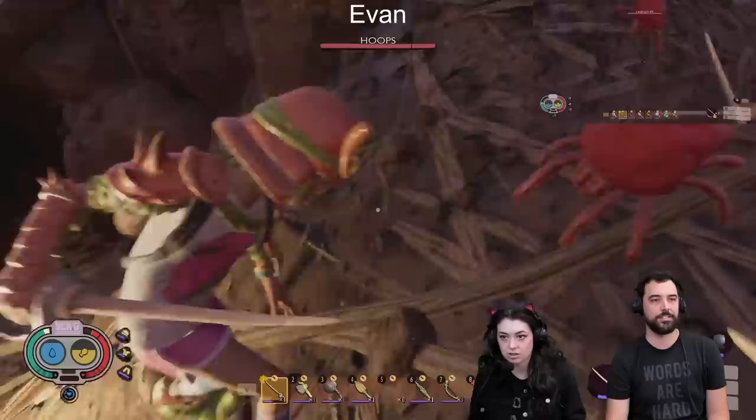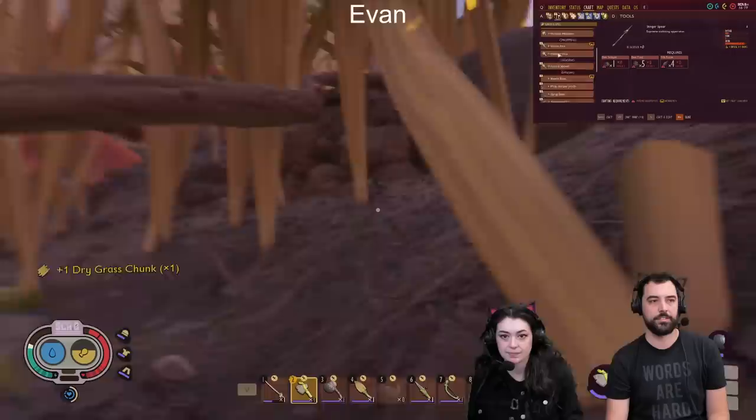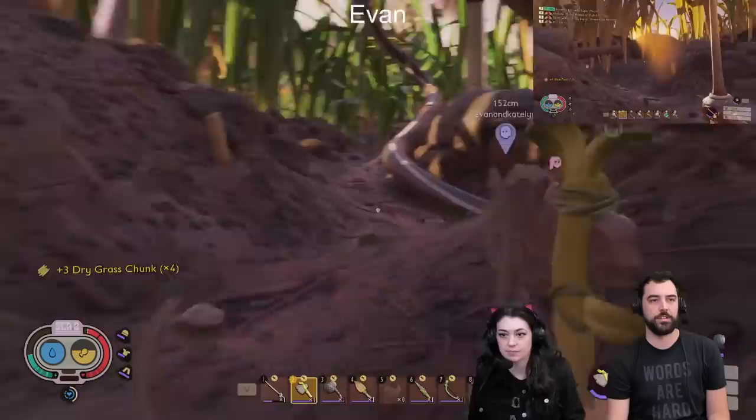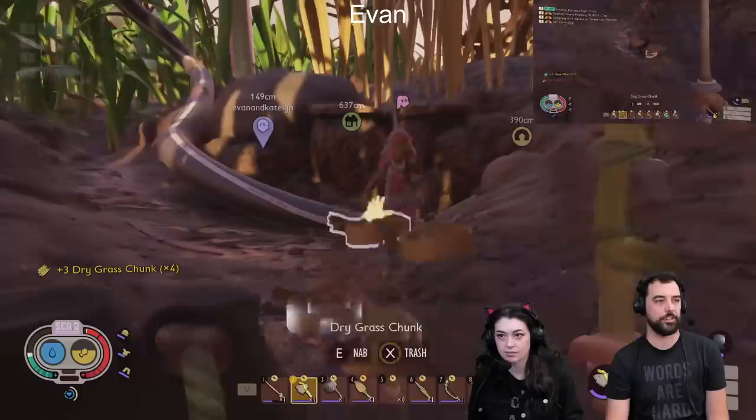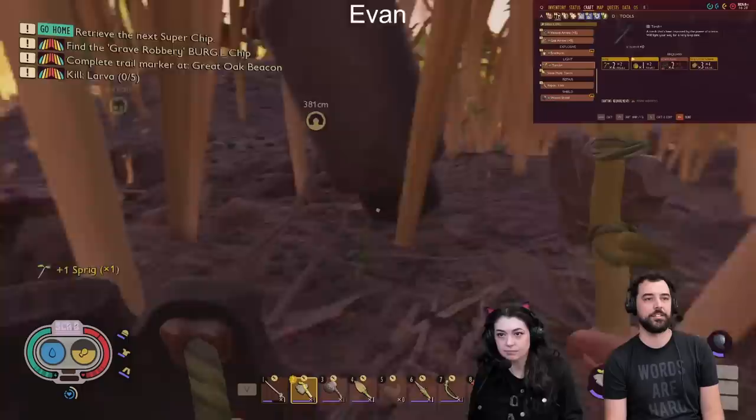Well, here, there's dry grass right here. I have some amber. Yep, here's some dry grass chunk. You have some sap here. Here's some amber. Dry grass. Drop stack. And I think you need like a clover or something. Sprigs. Here's one right here. There's some right here. Oh, rope. Two rope. Okay.